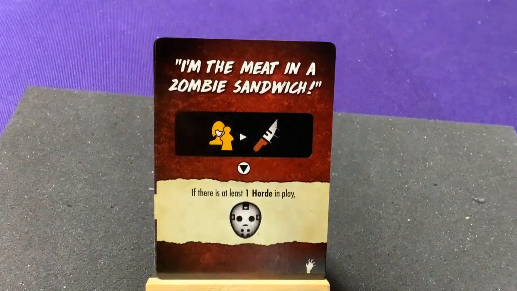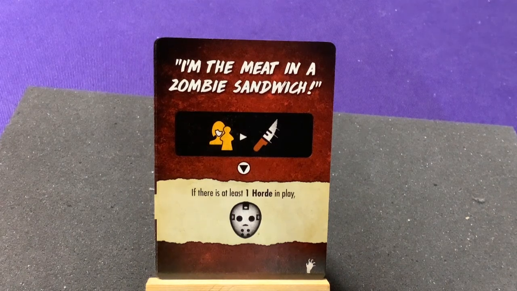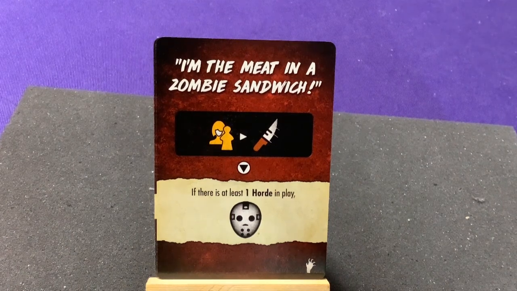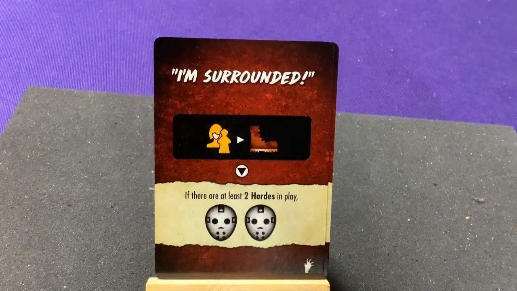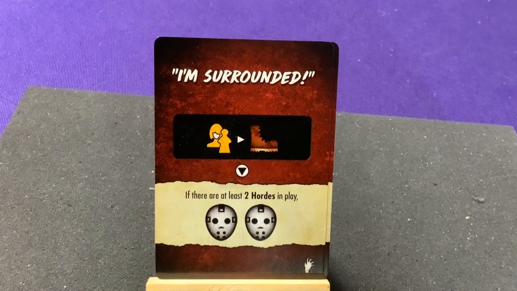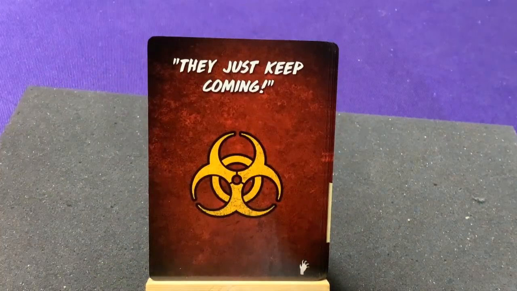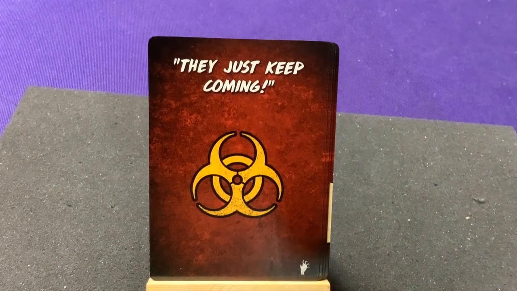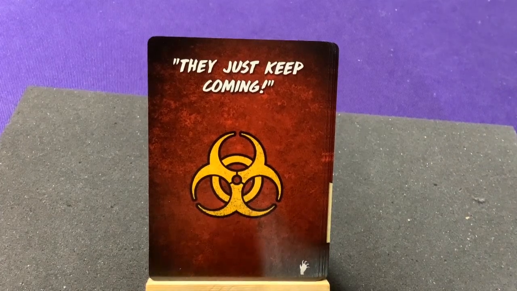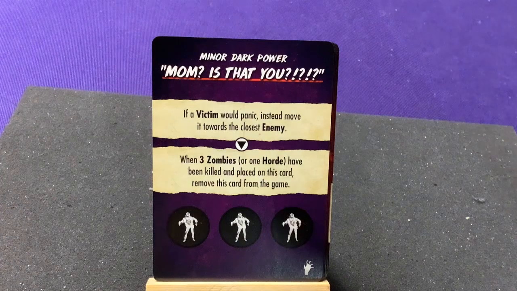2 copies of I'm the Meek and a Zombie Sandwich. Target and then attack. If there's at least 1 horde in play, up horror. I'm surrounded. Move, target and then move. At least 2 hordes in play, up 2 horror. 3, 4, 5 copies of They Just Keep Coming, which is a spawn card. And always remember, you're mixing these in with the location deck as well, so you're not going to be drawing these constantly. Then we do have Minor Dark Power.